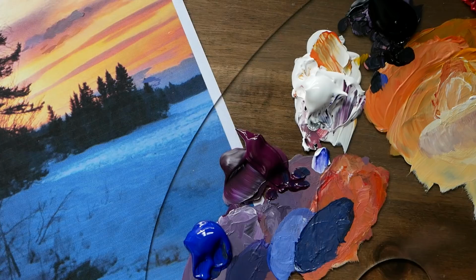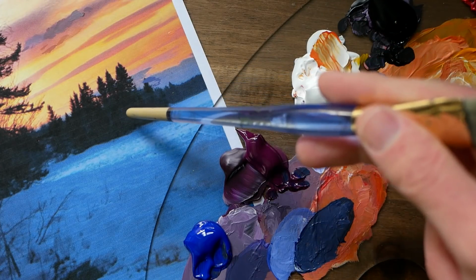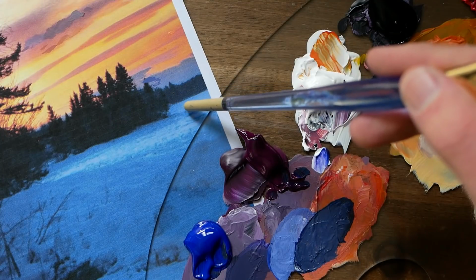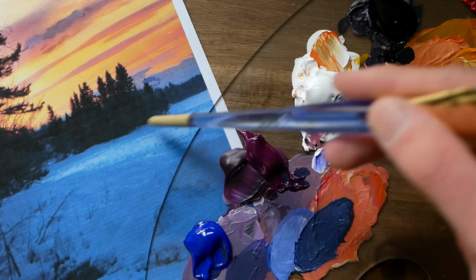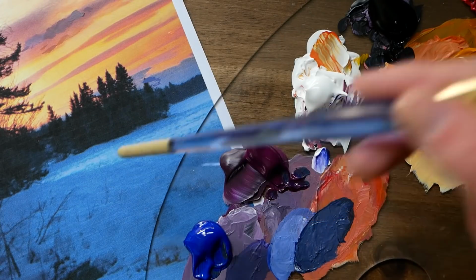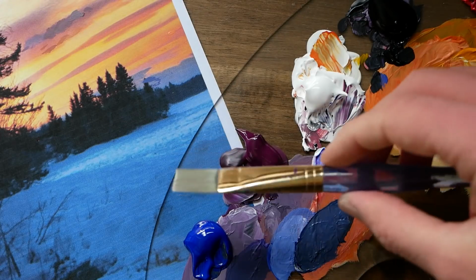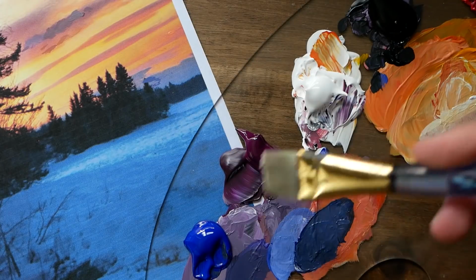There we are. I think it would be a fair assumption that now that we're done with this line of trees, we'll move on to this one. But realistically, we want a lot of snow behind these trees, and it'll be a lot easier to paint this first and then put that over top of it. So we're going to create a color for our snow first. I'm using the 1-inch flat-headed brush because it's a very large area.